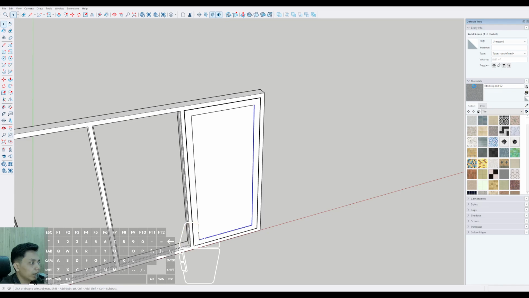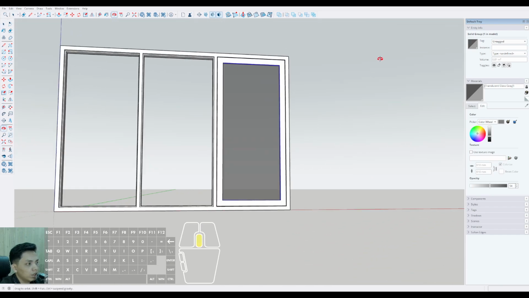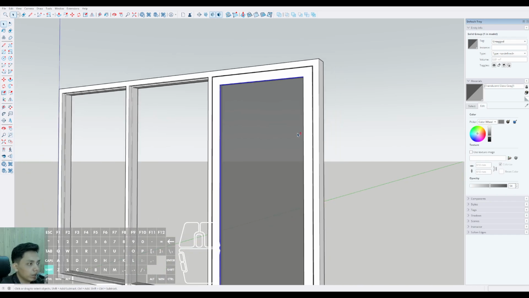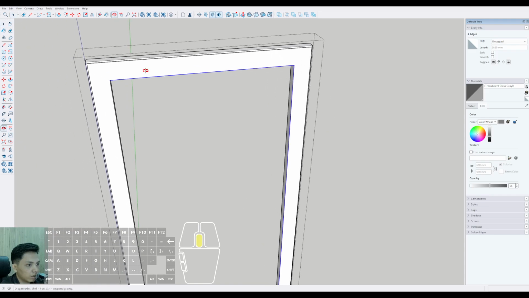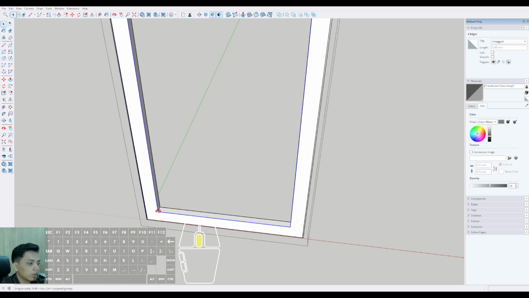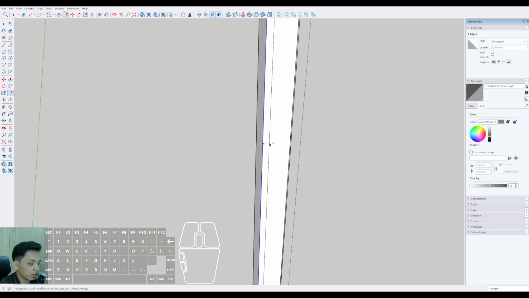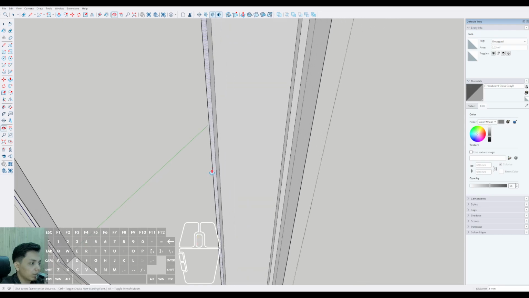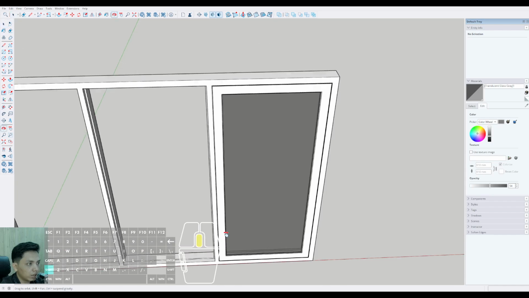Then we can select the glass, click this one, and we can set the opacity and the color of the glass. It depends on you. Okay, maybe it's more representative. And after that you can also edit this inner frame of the window leaf. You can triple click on this window leaf frame, then you can click the inner outline of this window leaf. Okay, you can click these four lines, 1, 2, 3, 4, and then you can offset it a little bit outside as 5 mm far. Okay, then you can click this plane and select push and click on this position. Okay, so you can get the more detailed connection between the window frame and the window leaf.